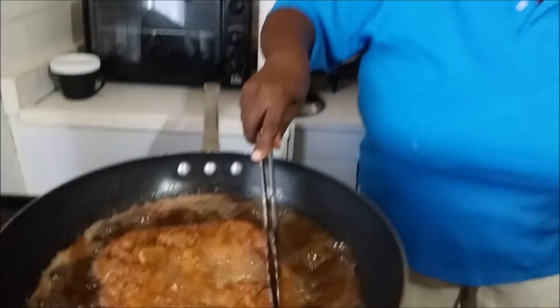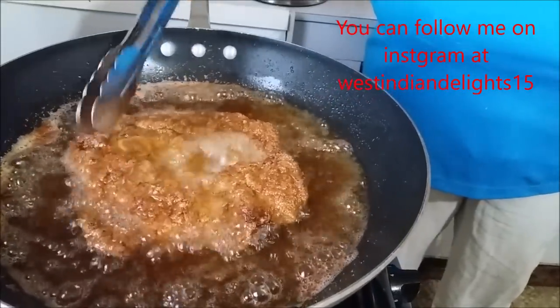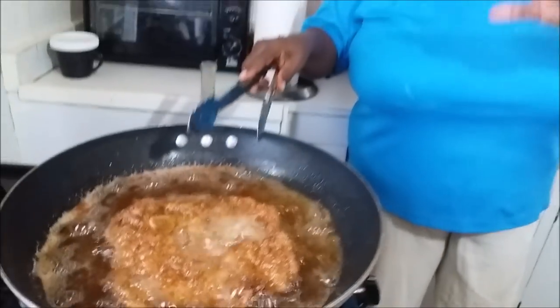So whilst you turn it, you just press it down a little. Don't use a fork. Use a tongue. And you see what is happening? Whilst it's frying, it's shrinking. You see the big rats of oil put in there?